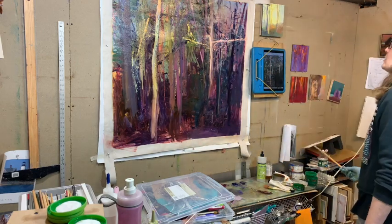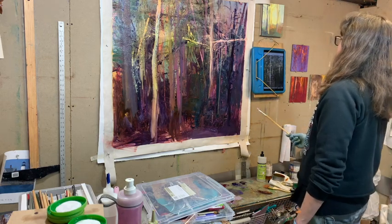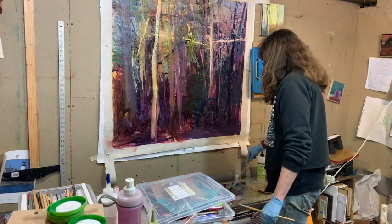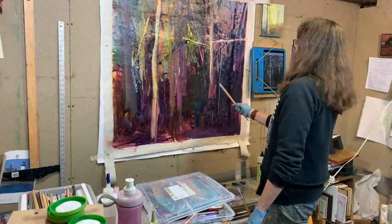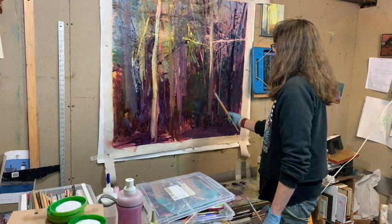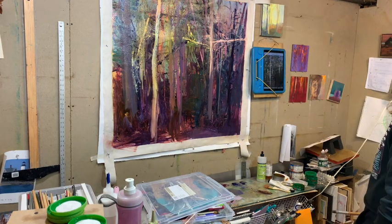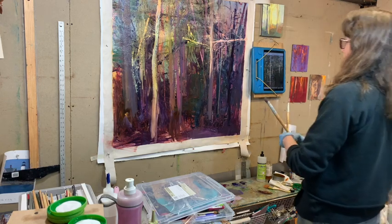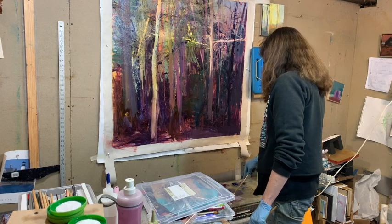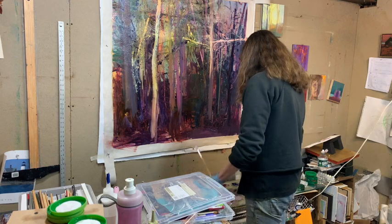Again, my reference photo is just a kind of a mass of trees. It's not like I'm copying anything very clearly. It's just kind of a guide. Yeah, it's already starting to break up a little like that. It's a very weird little tree it was. The tree that just goes.